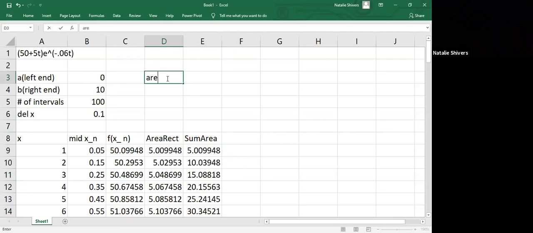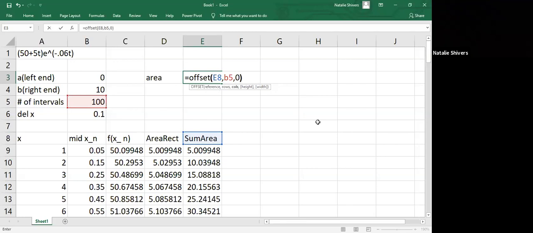Then we're going to have to offset. So we're going to do offset. Again, you're going to pick the very beginning so that after the cell that we're going to put in here, which would be E8, right after that cell, it's going to start counting all of the things that we want. We're going to put B5 so that it knows we want to go all the way down 100. If I were to ask you to change it for any reason, if I put 200 in there or 50 in there, you wouldn't have to worry about changing your offset command. And then we're not going to go anywhere left or right. So 0.